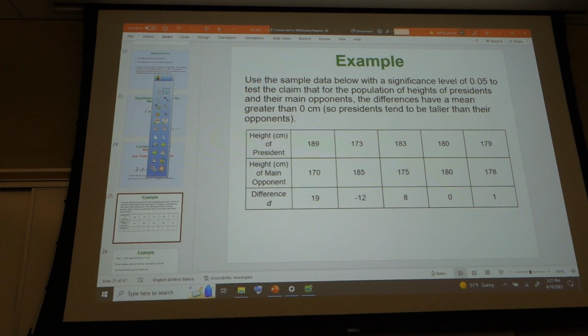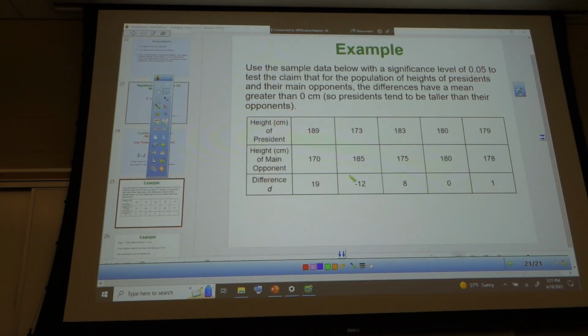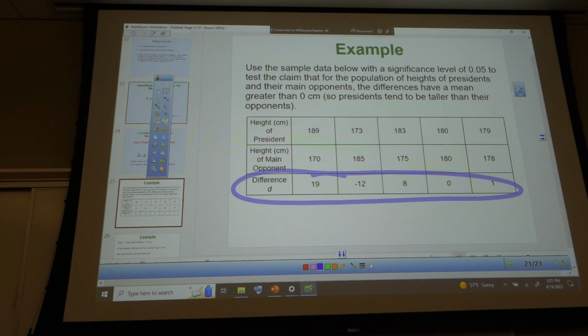Here's the example we did last class. We found all the differences. And here's how we should get the practice of finding these, because you're going to need to do this on your homework. These are not hard numbers, you can just subtract them, everybody on board. But your homework will have meaner, nastier numbers. So what we should do is get in the habit of doing this.